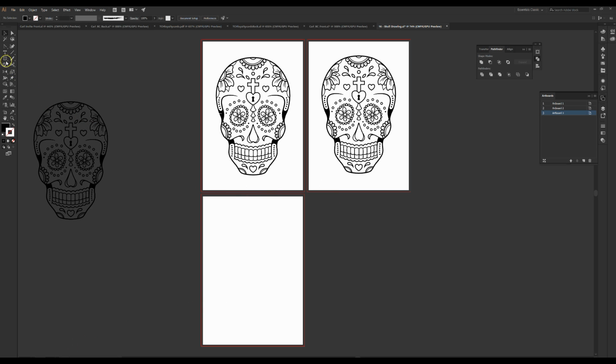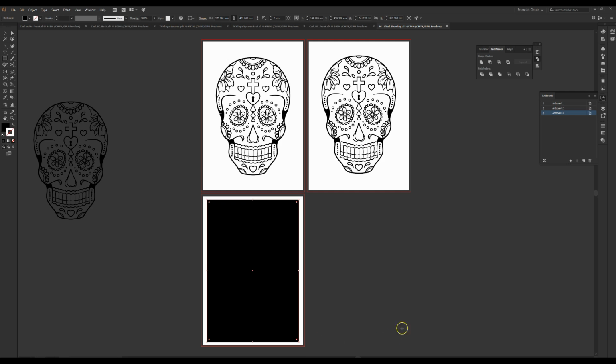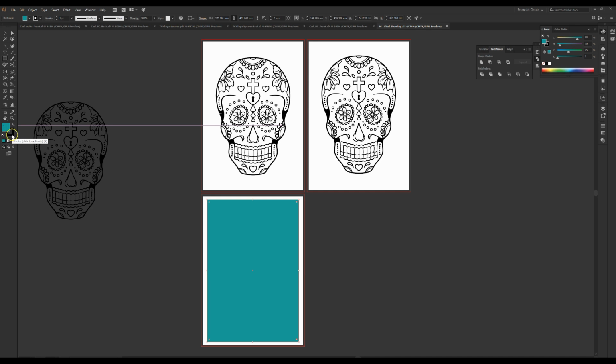Okay, so your next step is you're going to take your rectangle tool. Make sure it's a regular rectangle and not a rounded rectangle. And something that's roughly about the same size as your artboard. You're going to create a rectangle and you're just going to fill it with kind of a bright color. So I really like some of the blues. Make sure when you fill it with the color that you're not filling just the stroke, that you're actually filling the fill. So I'm going to switch my fill to the color and then I'm going to actually make sure the stroke is turned off. Then you're going to select your vector, hold down Alt and make a copy of it.